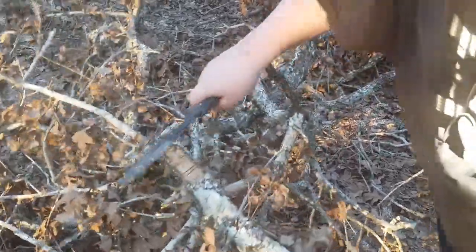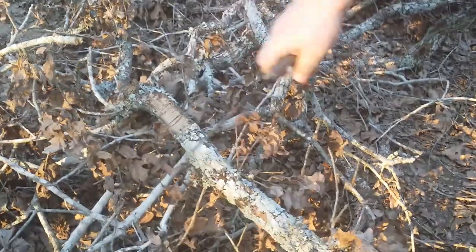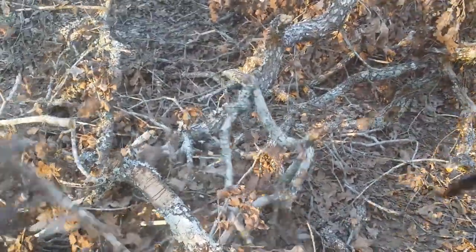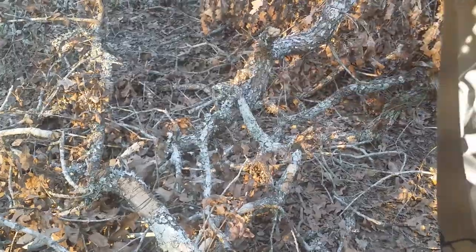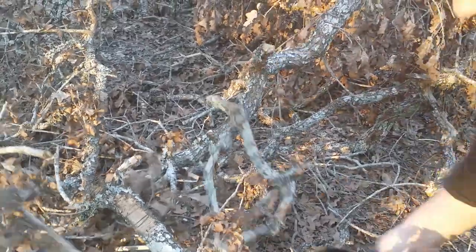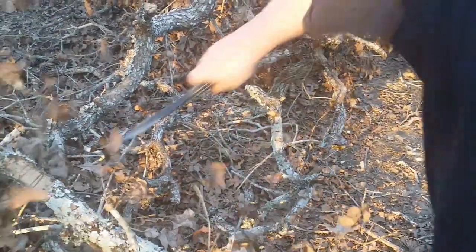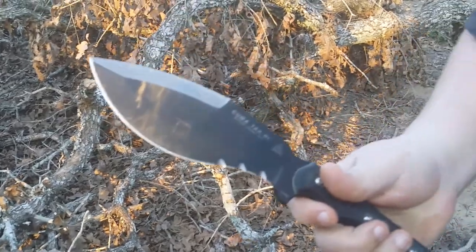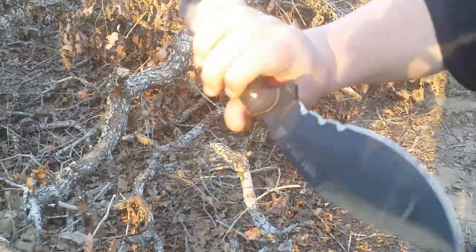So, we'll whack through that one. It's gone. You're dead. You're gonna meet your maker. I'm gonna slice into the upper part of my thigh now. Look at that. Take this out. All right, lots of death and destruction. This is the one right here. Now we're gonna go find a piece of paper and see how sharp it still is.